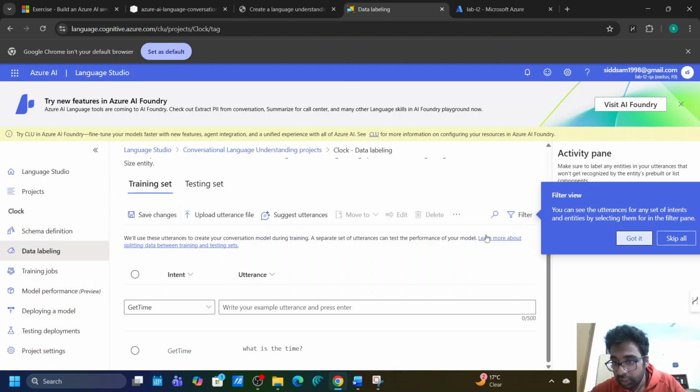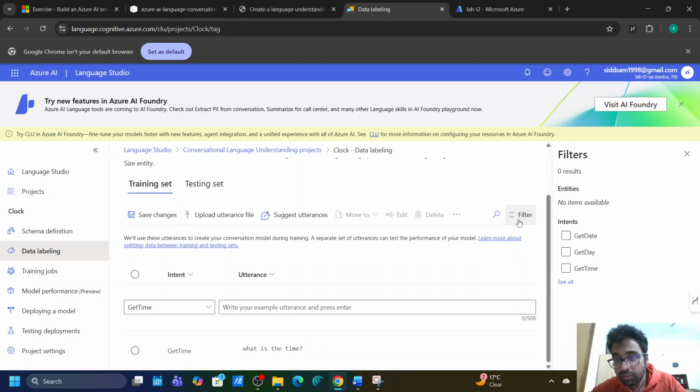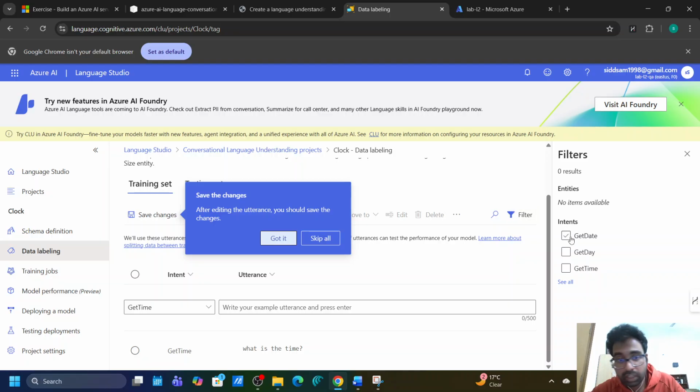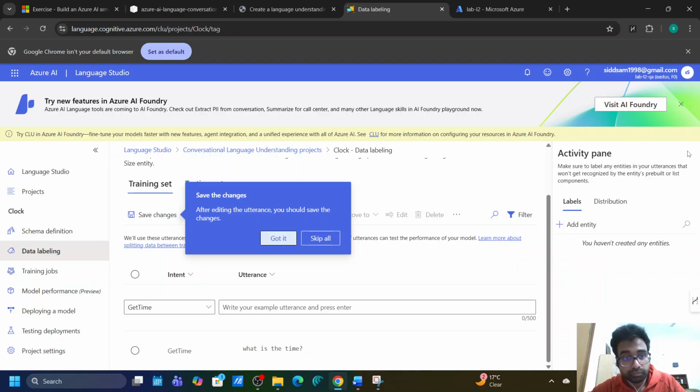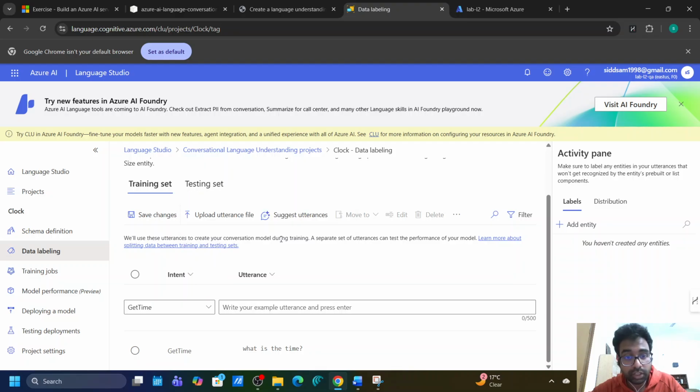In the filter view, you can see utterances for any set of intents and entities. So this is the filter view. Here we can filter based on the intent, so we will see only those. After editing the utterance, you should save the changes. Got it?